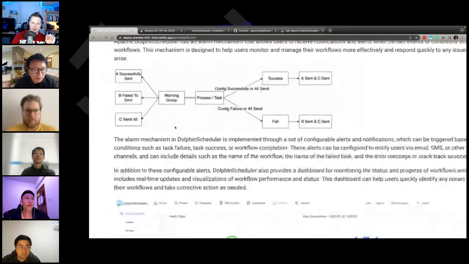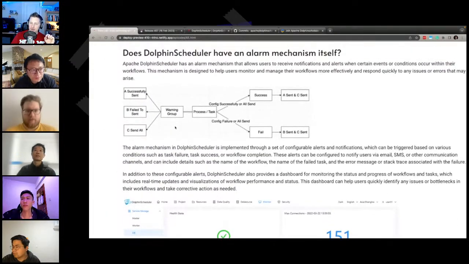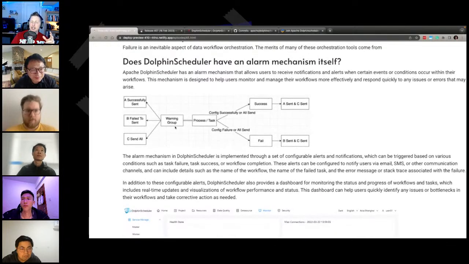Yes, cool. We have different alarm and warning groups. You can define that. Especially this is even more important when you start getting into orchestration workflows that include people who are not necessarily part of the data engineering teams. Maybe whoever builds a workflow, those are the people that are supposed to be notified, not the data engineers first. And if something more cataclysmic happens that's affecting everybody, those notifications need to go to the data engineers to fix the platform and what's going on in there.